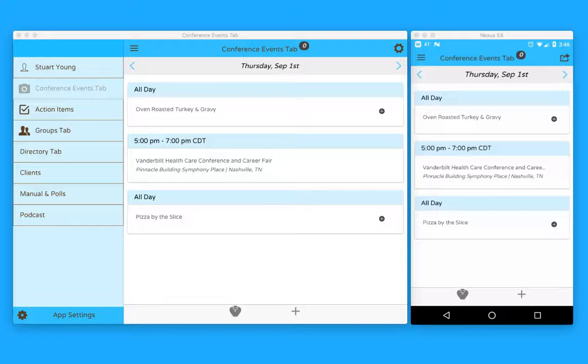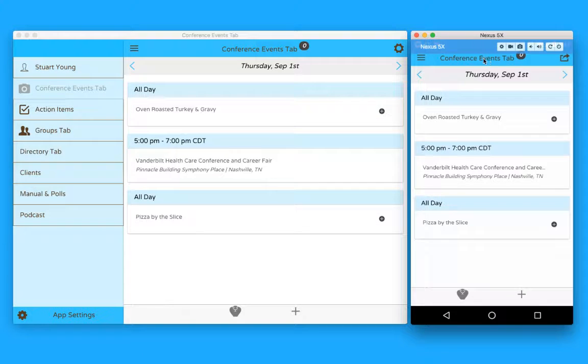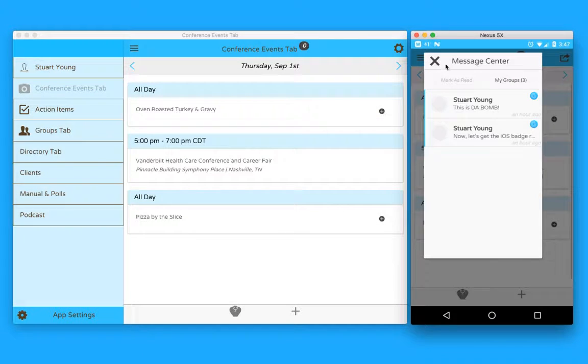I'm really excited to announce some significant changes coming to the app, specifically related to sending push and managing groups. So the first thing you're going to notice when I launch this, and it's not launched as of the time of this video, but it will be any day. First thing you'll notice is that the header bar is now tappable to reveal what I'm calling the message center.